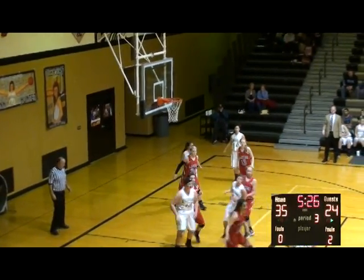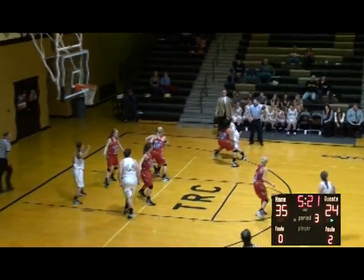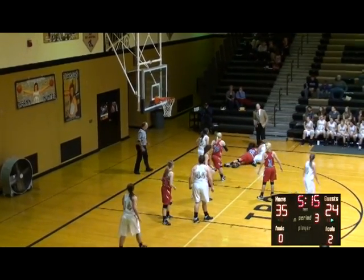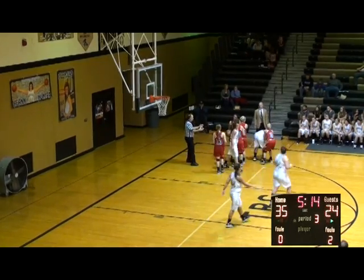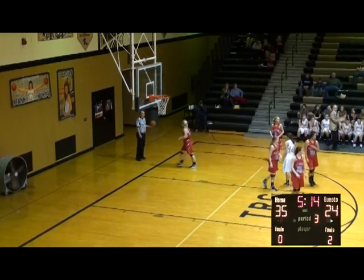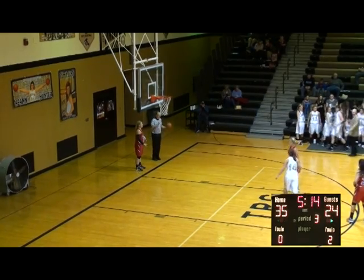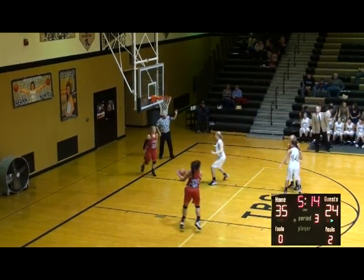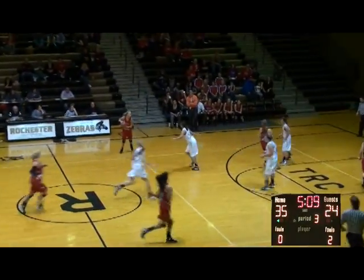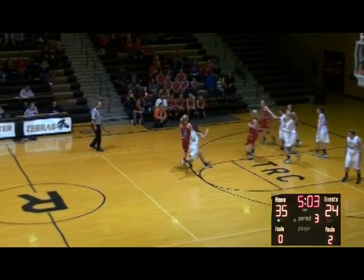Rochester up 35-24 with 5:14 to play in the third quarter. Martinez — baseball pass ahead — Marley Leisenby, just about traveled, kept her pivot foot right there, anchor to the ground. Again, no real problem with that press. Fry to Martinez — foot on the line, long two-point jumper — no good. Nice block out by Pollock, she clears the board, gives to Holland. Riley Holland runs for the Lady Zebras, up by 11. Quickly to Smith, to Pollock — her jumper's no good. But a foul coming on Castle — that's going to send B. Pollock to the line for two.